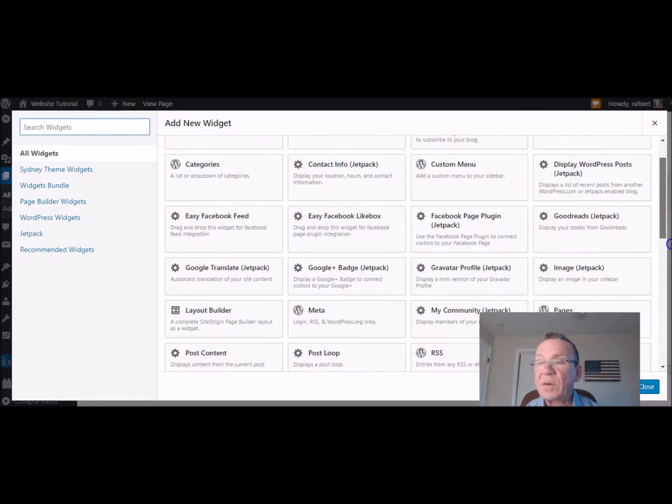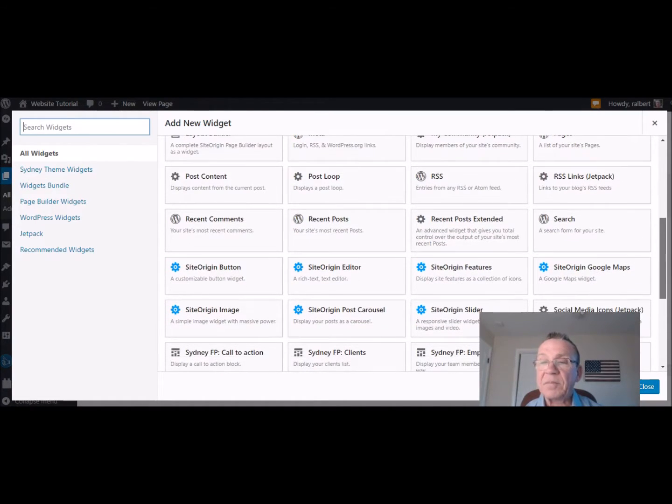You could put whatever you want in there. Gosh, you could put a search. You could put a site origin button. You could put an image. You could put a carousel where you could put your blog posts in, and it's just a carousel that goes round and round. You could put another slider in there. There's so much you can do with these widgets. It's unbelievable. So with that said, you can make your website what you want it to be.